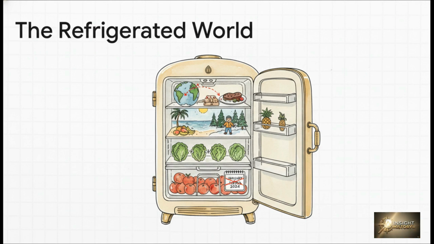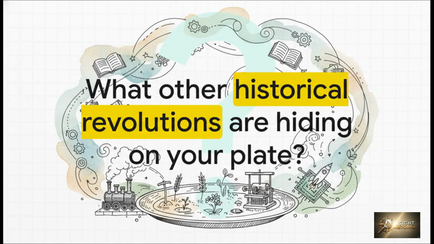This technology completely disconnected us from the seasons and from geography, limits that had defined human life for, well, forever. And you can end this section with a good thought-provoking question. This isn't just a clever trick. It's literally an invitation for your audience. You're encouraging them to take this new way of thinking and start looking for these hidden revolutions in their own lives.